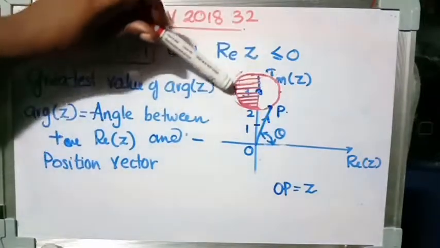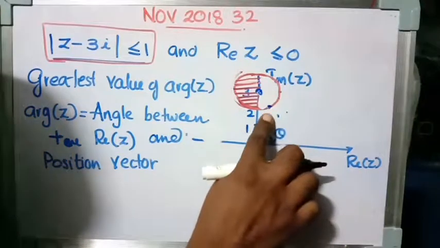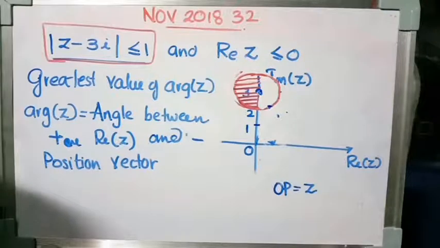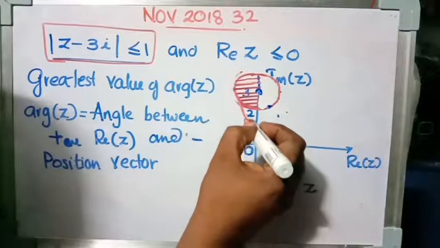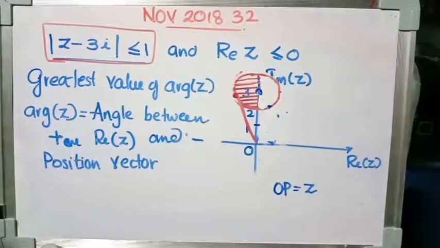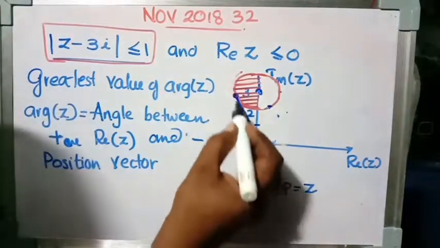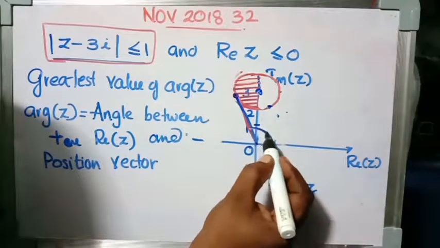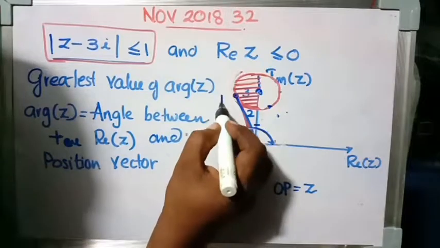So there will be an infinite number of angles that can be formed like this, but among these, one angle will be the largest one and one will be the smallest one. One will be the greatest and another one will be the least. So can you say which is the greatest one here? If your position vector looks like this, that means if your point P is here, that means it is a tangent. So this will be the greatest argument. Okay, that means the point P is here.